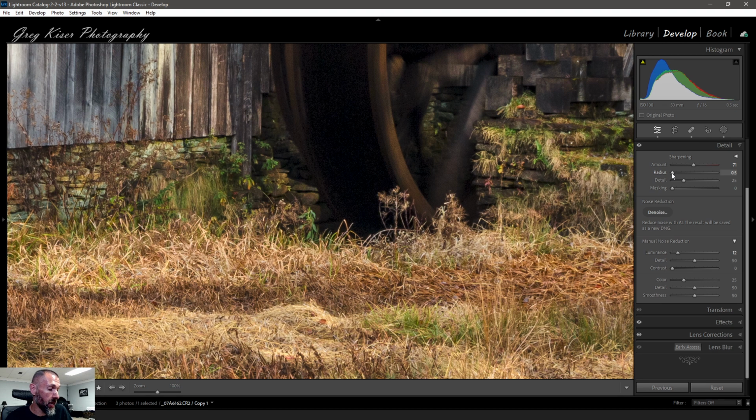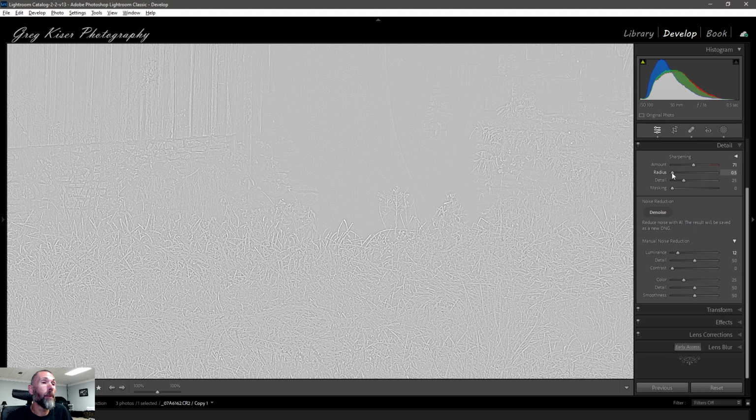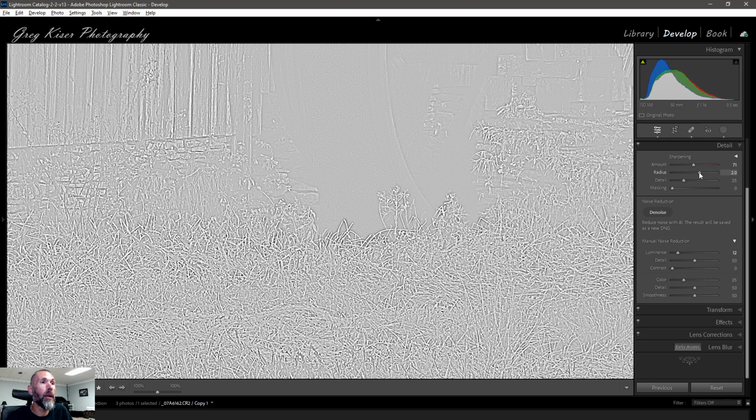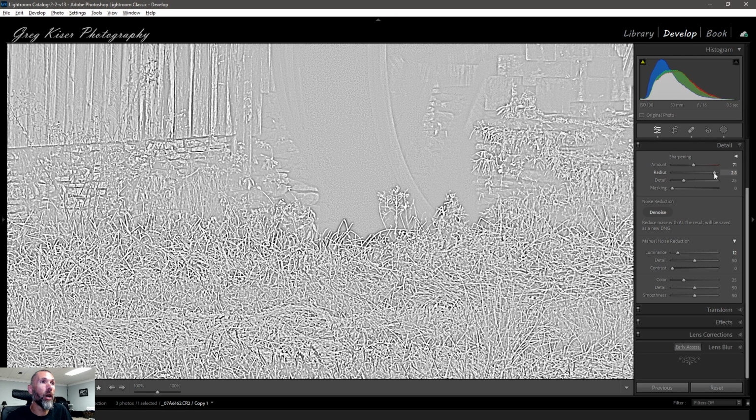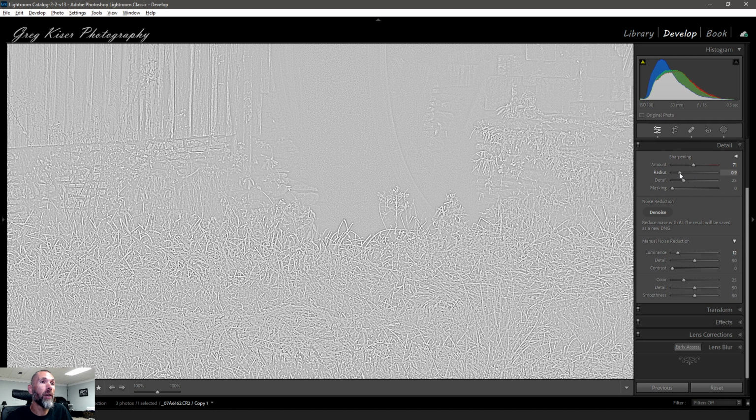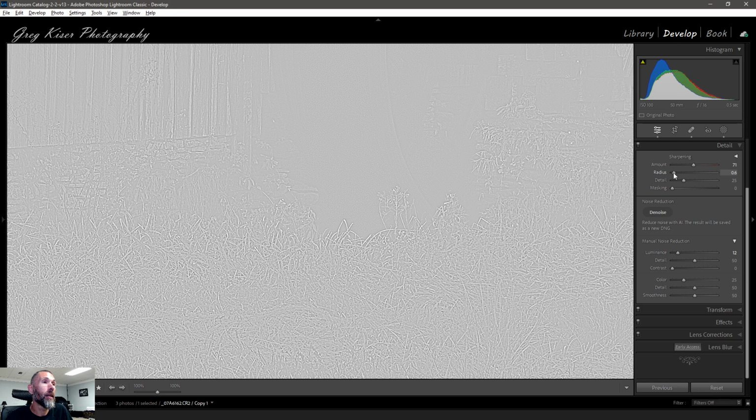And it's hard to see, so you can hit the Alt key, Option on the Mac, and you can go through here and see. And you see as you go way over here to the right how crunchy everything starts to get. As we come back over here, we soften that effect. So I'm adding a lot of sharpening, but I'm dialing back that effect. Like I said, about 0.6 was where I liked it.